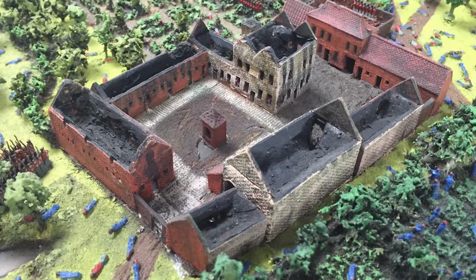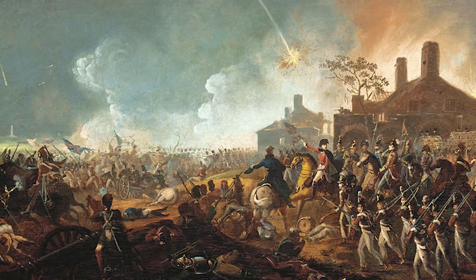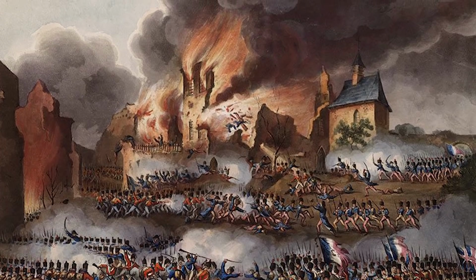What do we know about the archaeology of the North Gate at Hougoumont farm? Well, to be bluntly honest, not very much. We know, for example, that there was a massive barn immediately to the east of the gate. And we know more or less how big it was simply because of a survey that was done after the battle that showed that it was about 9 meters wide. We also know that during the battle the French lobbed in incendiary shells and the barn caught fire and it burnt down. And we know that after the battle the ruins were bulldozed in and cleared off the site.